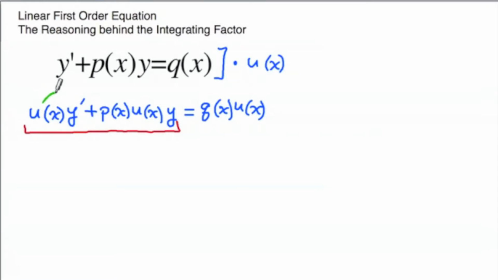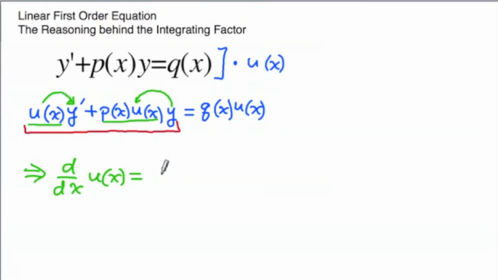You have this function, and then it's a derivative of another function. And then you have the original y function, and what I'm going to say is this must be the derivative of this function. So it's kind of like the product rule, first times the derivative of the second plus the second times the derivative of the first, where the derivative is p of x, u of x. So this implies that the derivative with respect to x of this integrating factor, this u of x, is indeed p of x times u of x.